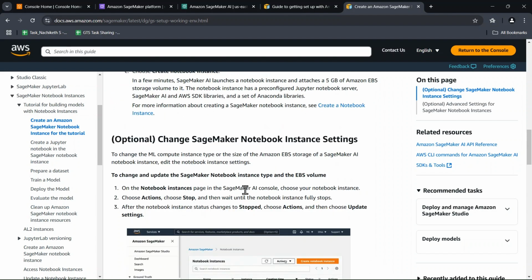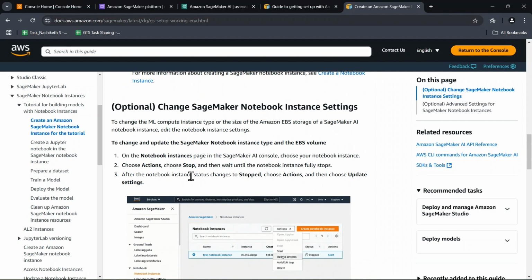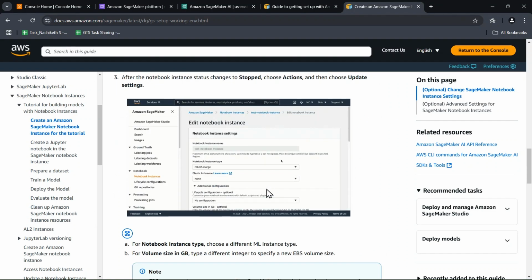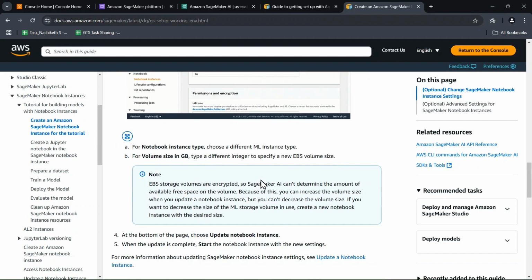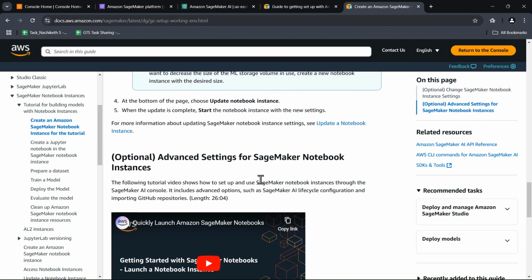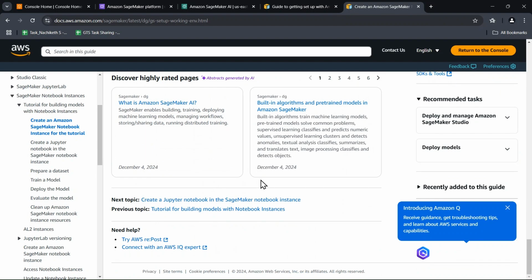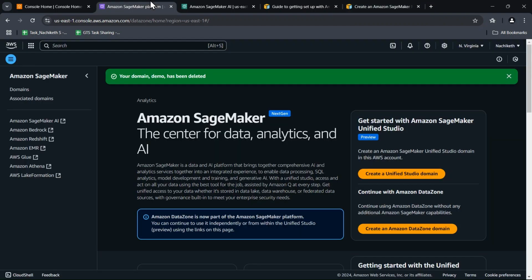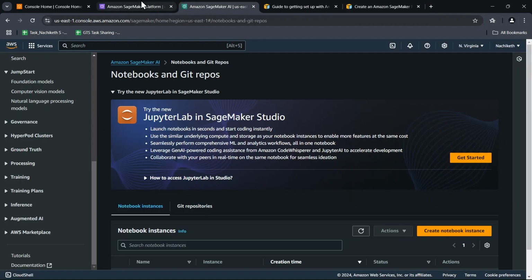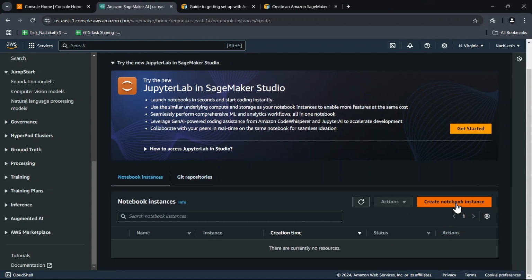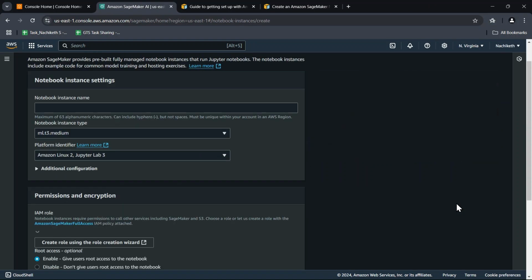Post creation you have the option to stop, delete, or update. There's also notebook volume, all those things. Now we'll go and create the notebook. We don't want this, and we'll hit create notebook instance.